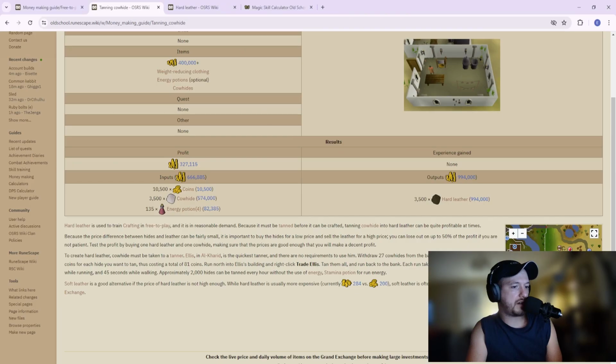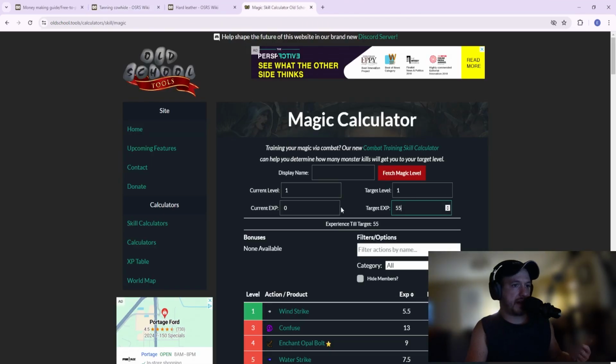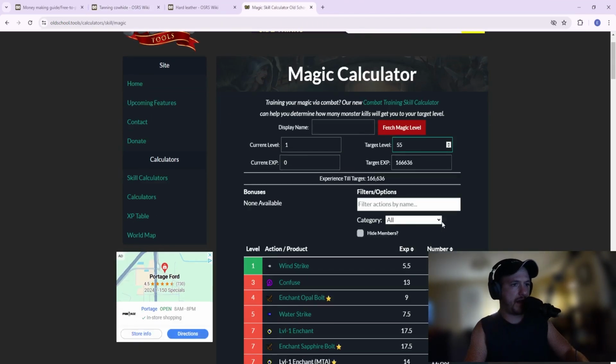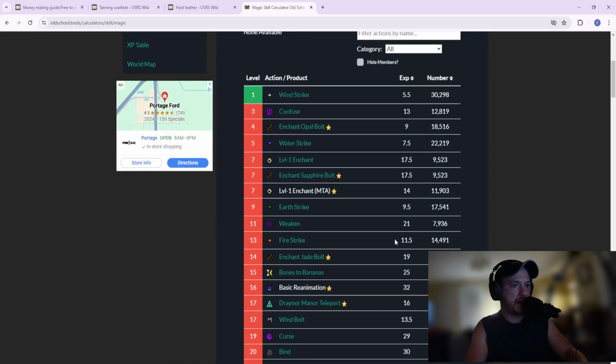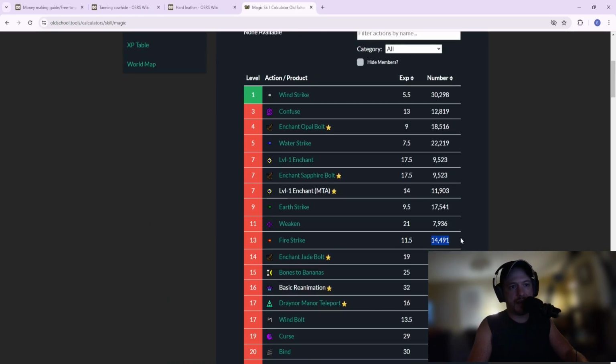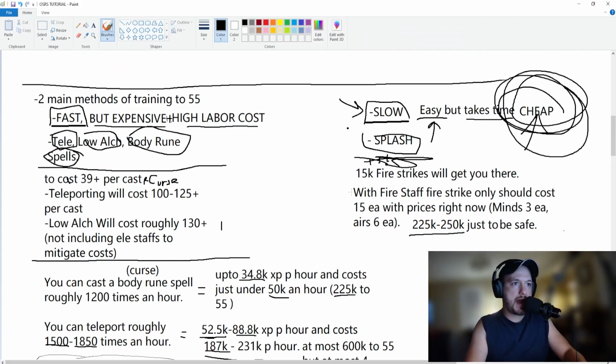Maybe I can just pull the calculator open and show you guys here. So here, target level is 55. 166k is what we need. And if we go down to Fire Strike here, it's 11.5, but still, you only need 14,491 runes. So then, with the Fire Staff, Fire Strike will only cost roughly 15 each. And prices right now are more expensive than normal, so air runes should go down to 2, and mind runes roughly, yeah, they'll stay at 3.